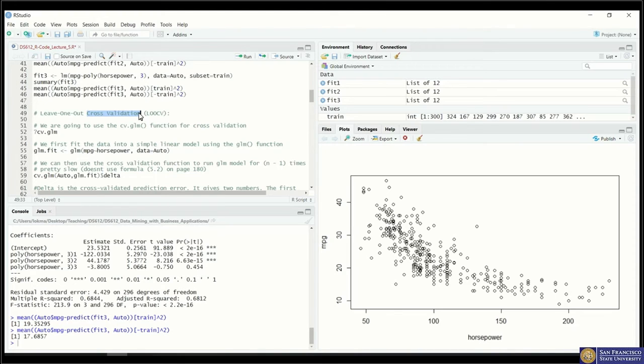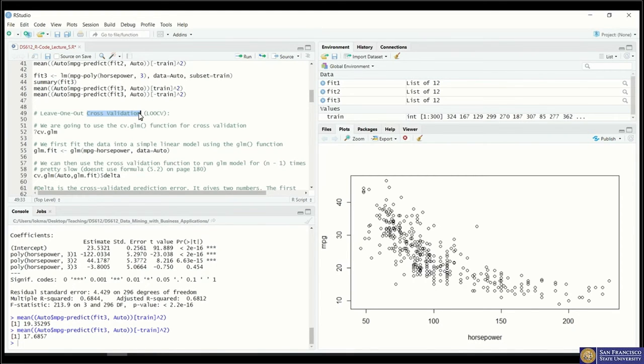Then you test it with this one observation and see how well it fits this one data point. Now the question is, if you can go to this extreme, can you do it multiple times to see how well your model trained with the majority of the data predicts this one testing observation?